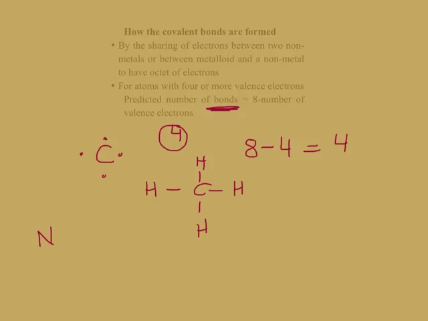So that's why if you see any structure of carbon, you see 4 bonds around the carbon. Nitrogen is in the 5th A group of the periodic table. That means it has 5 valence electrons. How many bonds does nitrogen make? Again, to find out the number of bonds, you have to do 8 minus the number of valence electrons. 8 minus 5 equals 3. And you will see, for example, this is the structure of ammonia. How many bonds do you see around nitrogen? 3.